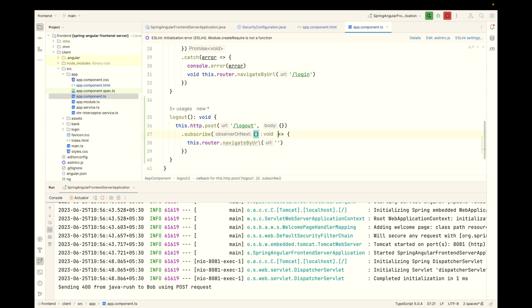But before that, in the app service, there was a boolean variable called authenticated, so we need to make that false.